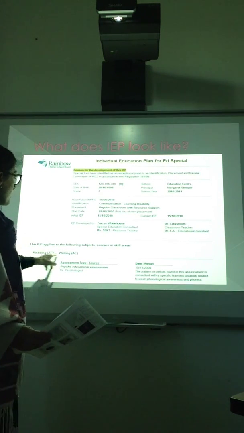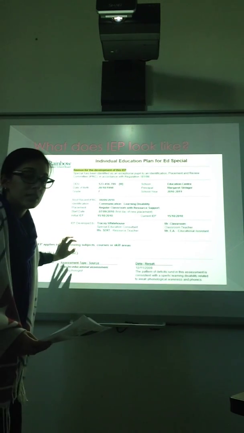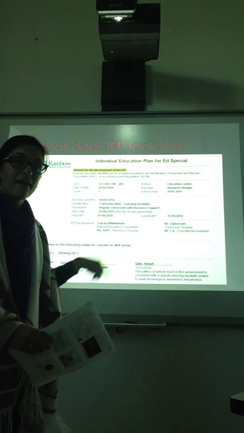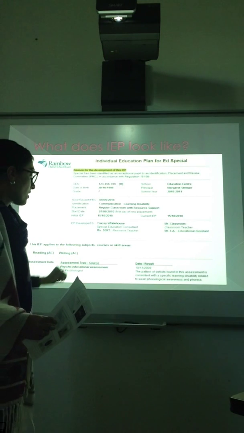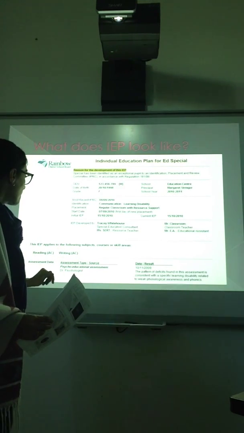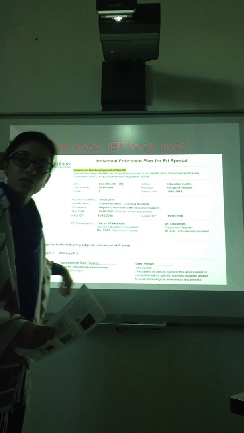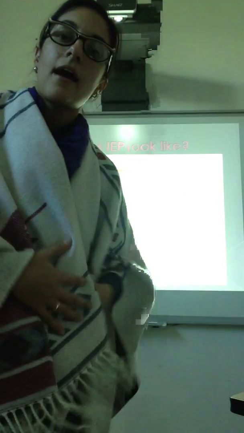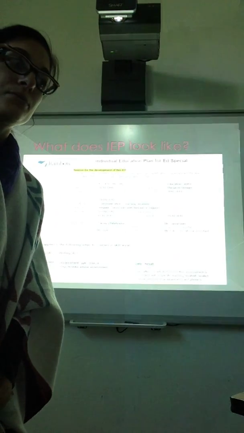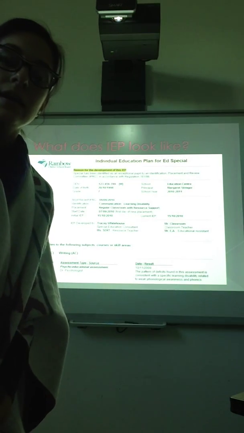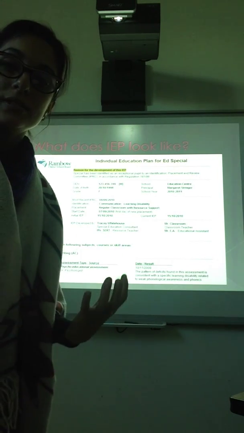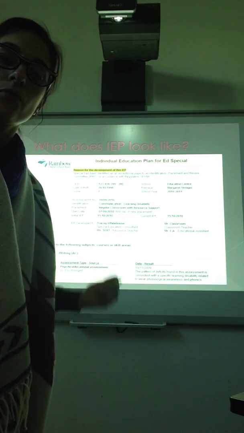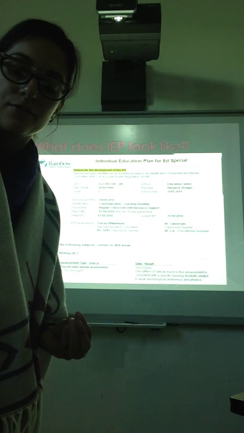And down here are the accommodations. So for this student, reading is accommodated and writing is accommodated. As we saw in the graph, they have a learning disability with needs in reading and writing. Those are both being accommodated. It also tells you what sort of assessments they've had. Some students have had the psycho-ed assessment from the school. Some students have had a speech language assessment. Some students have had an autism screener or things like that. That's all documented in the IEP because it's all pertinent information.